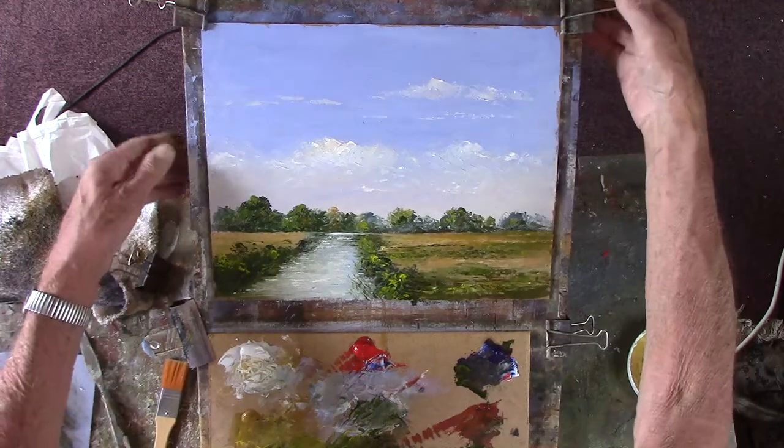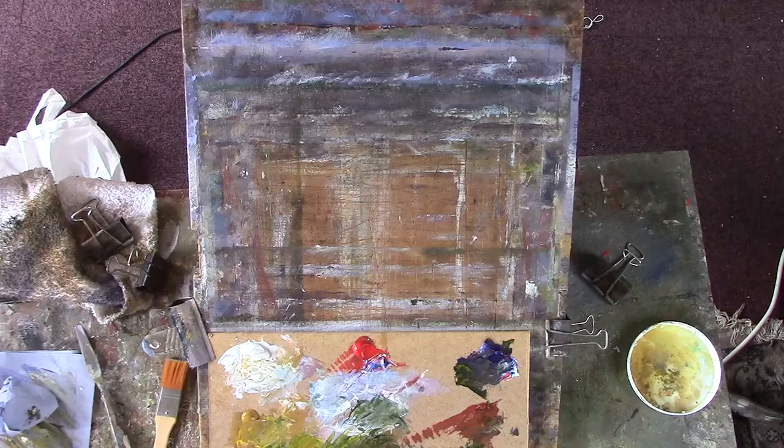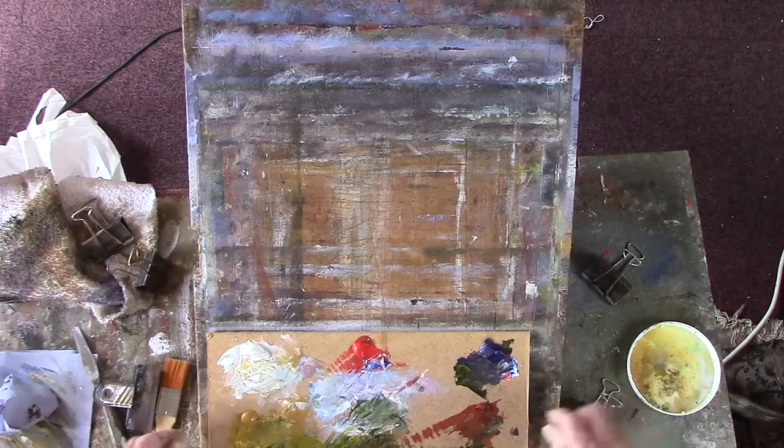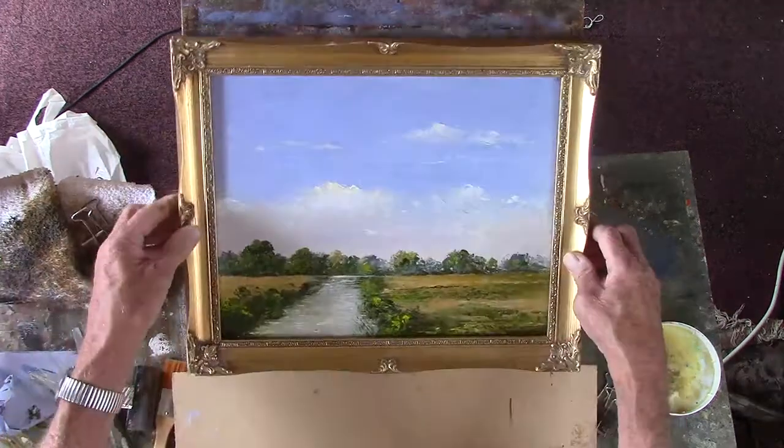So I'll put it in a frame and we'll have a look at it. Oh, the tricky bit. I'll put a couple of pins in the back of it. Too bad. Right, I'll just remove these clips here, remove the palette and put that there. I'll zoom down.